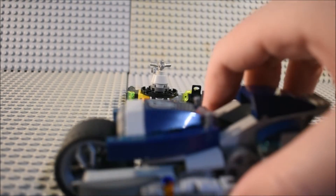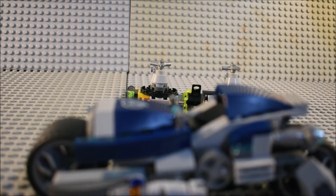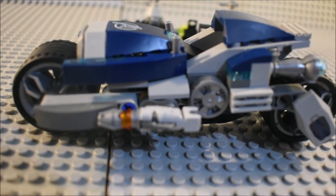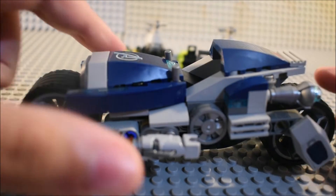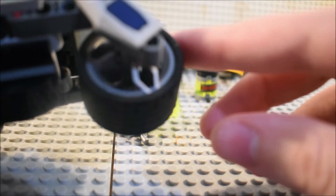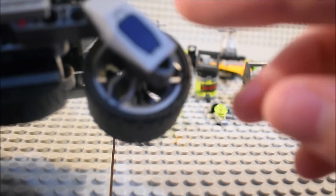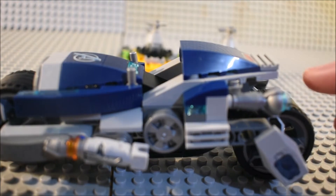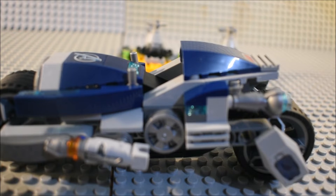Starting with the bike — you can see it is a very cool bike. It has some stud shooters, and some new inside-of-the-wheel pieces right there. It has cool stickers and some back detailing. It kind of matches that Captain America bike from the in-game wave, which really wasn't in the movie at all — but this is not an MCU movie set.